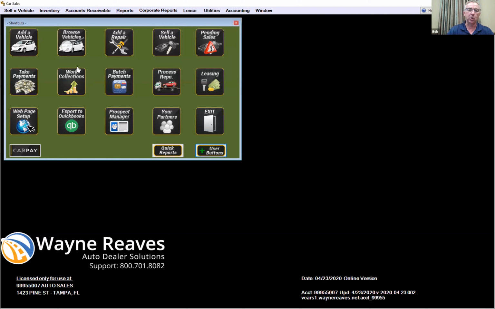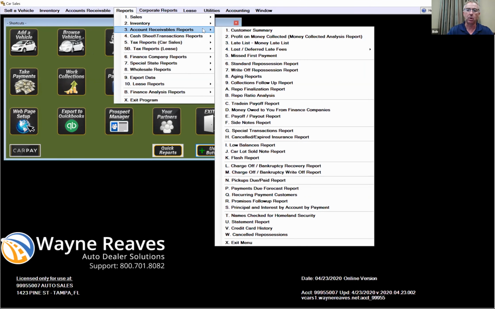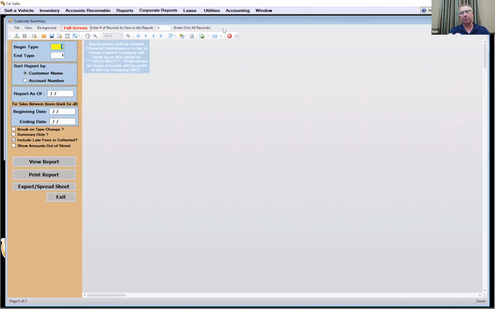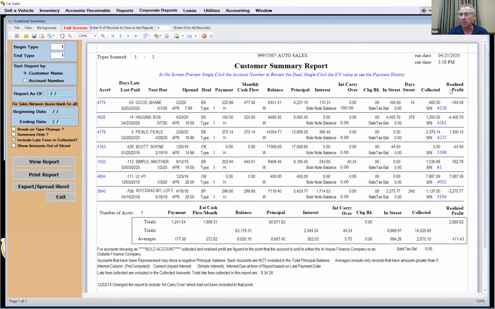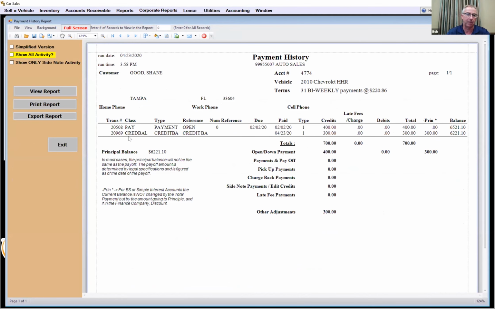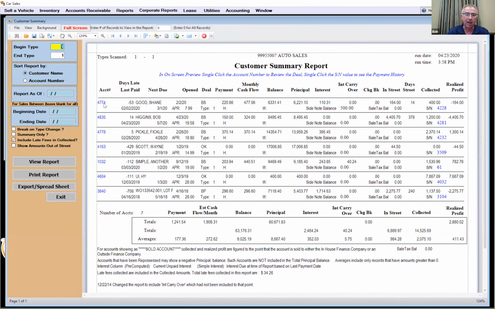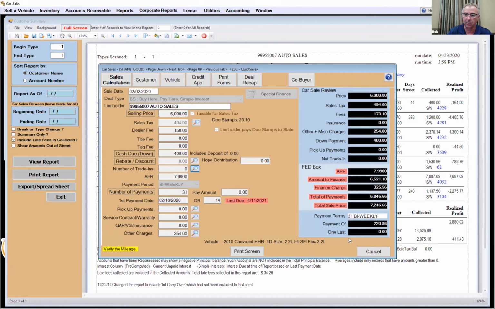where I am. And that's also true with, for example, account receivable, customer summary. I can do a snapshot of my customer types, account type 1 through 1, customers in my buy here, pay here lot, or that owe me money. I can run a report just for that range, and it's going to be everybody that owes me money that's within that filing cabinet drawer. Again, you can see the blue. I can click on the stock, the SN number here, and it takes me to my payment history for this particular vehicle or this particular customer. If I click on the account number, it'll take me to that customer's deal screen again.